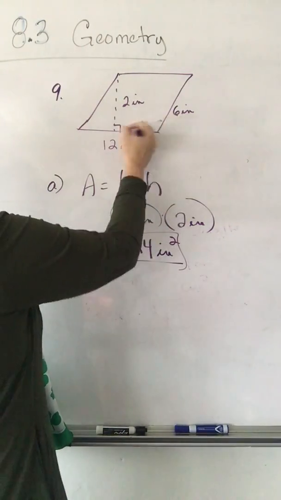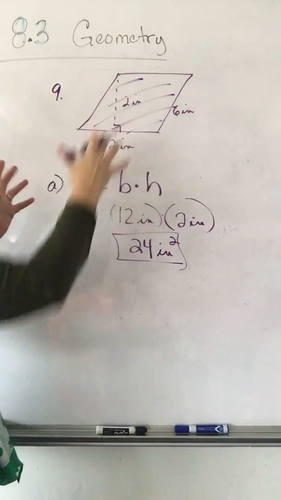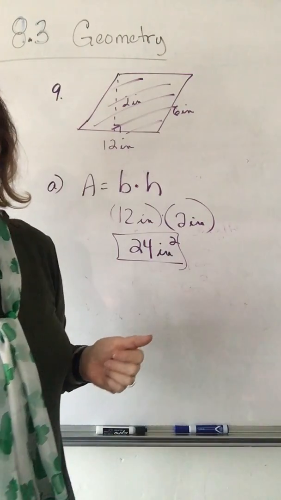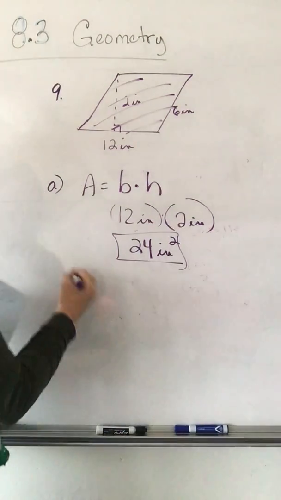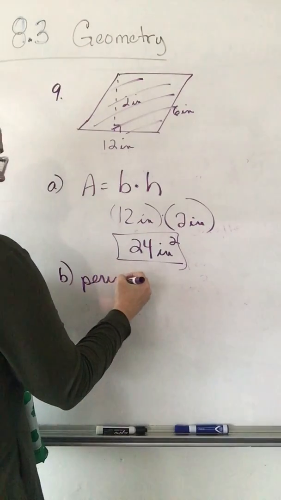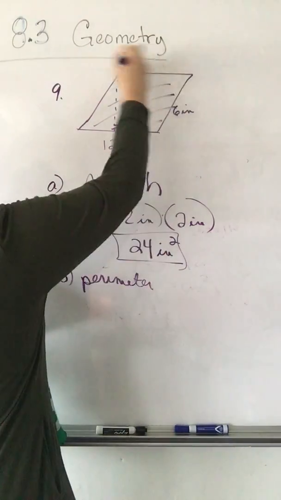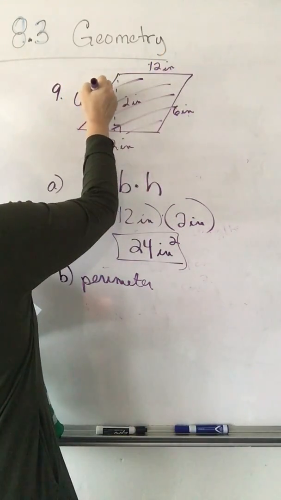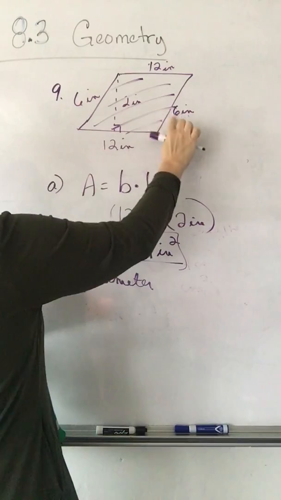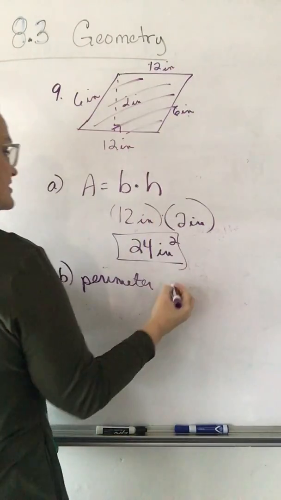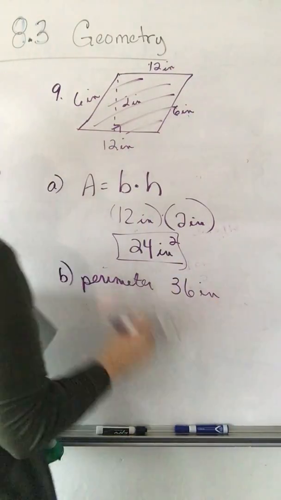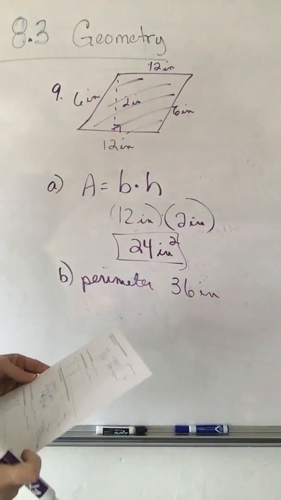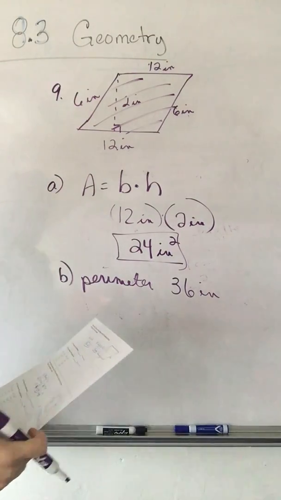So area is how much area or space is inside of a figure. So that inside area is going to be square units, 2-dimensional. Then for the perimeter, we just add all the sides, so 12, and this should also be 12 up here. If this is 6, this will be 6. So we add around that, 12 plus 6 is 18. When you add all that together, I get 36, and it's linear, just measuring distance around, so it will be in regular inches. All right, number 10.